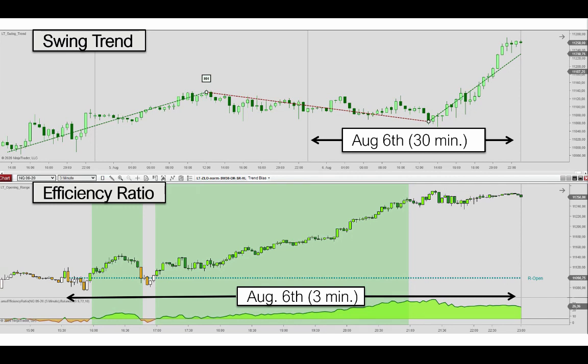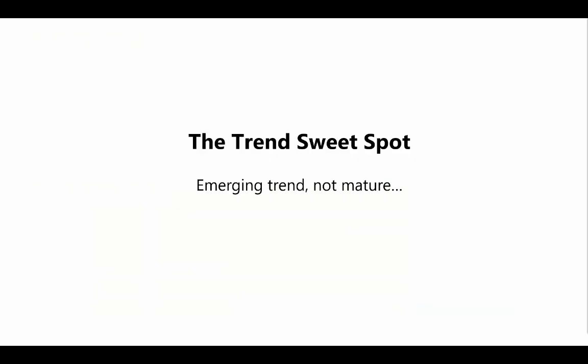Okay, I think that will do it for the trend portion of the presentation here. Coming up, we'll have a look at locating what we call the sweet spot scenarios. Again, this is assuming that you have alignment of the primary and secondary timeframes. Also, a key element to locate trend setups is that they haven't advanced too far. If a trend is obvious, you're too late, as Elon Musk is quoted to have said.